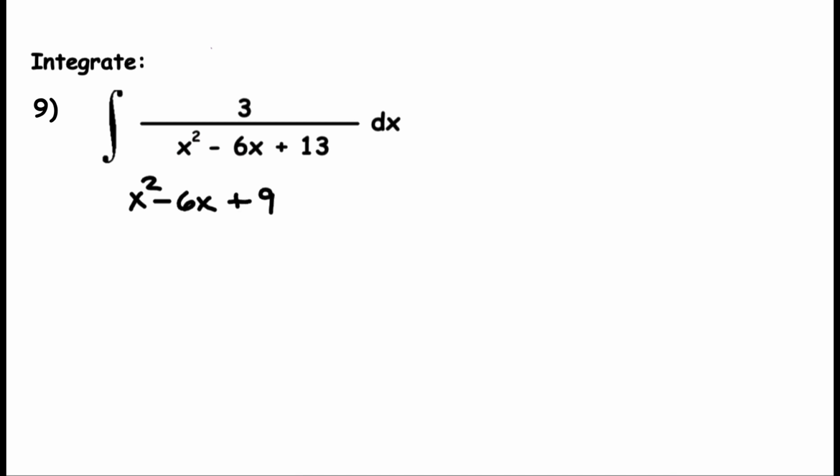It's too bad it's not plus 9 instead of plus 13. Well, you know what? What the heck? Let's just go plus 4. That way I still have my plus 13. It's still there. But now I can take these first 3 and I can say that is x minus 3 quantity squared. So I can rewrite this problem to suit my needs.